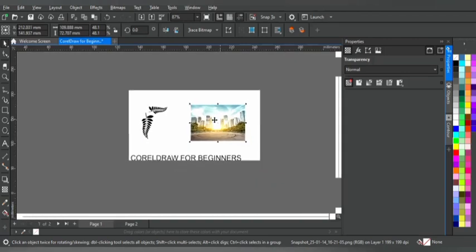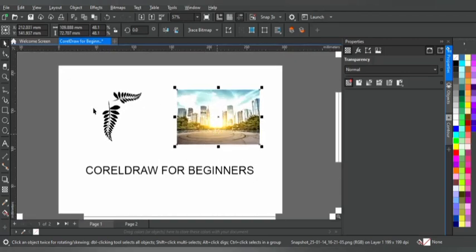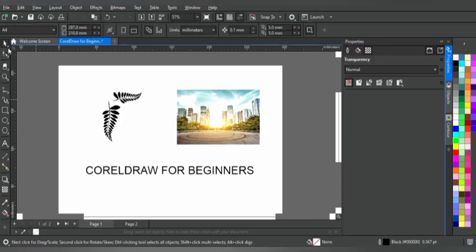Now, when you look at some of the tools, they have drop down arrows. These drop down arrows simply mean that there are other tools embedded in them which perform similar functions.